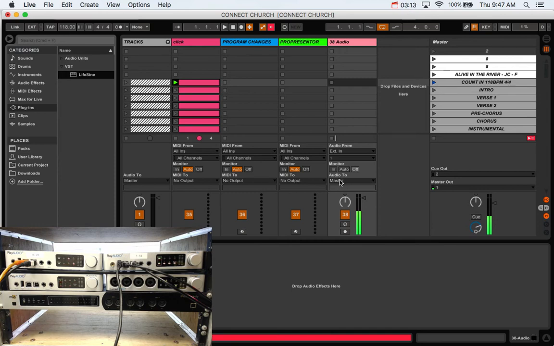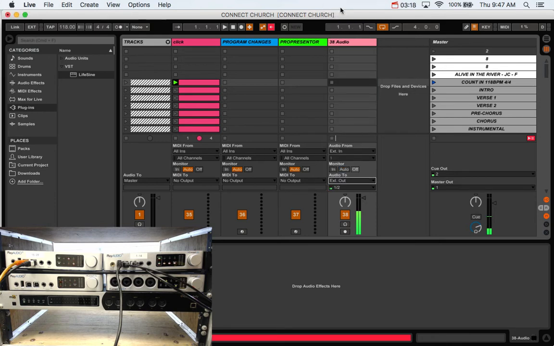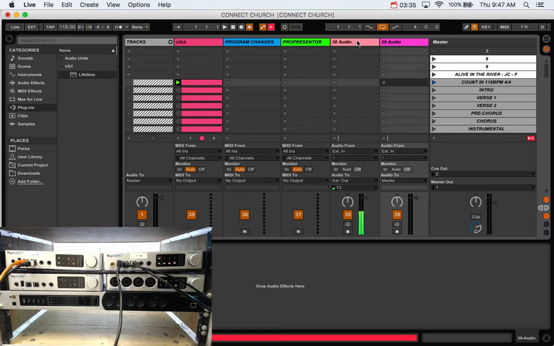Under Audio 2, we're going to go to External Out, and pick External Out number 13 for this first one. Now you can see that the light on scene over here has started to blink green. So we know that this unit is actually the first unit in the setup, and not just because I marked it 1 to 14. That just worked out. I had it set up with other computers, so that's where that came from. It does happen to be that channels 1 to 14 are here, and 15 to 28 are over here. So now we have to set up this one and arm the second unit.